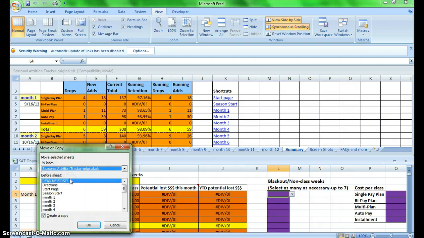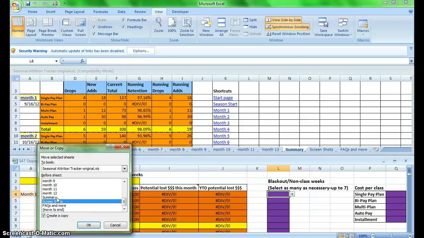Select it from there, and then we're going to need to decide where we want to put it within the workbook. Where you put it has no impact on the functionality whatsoever. It's merely a matter of convenience. Best suggestion is probably to put it before the Screenshots tab. That'll put it right next to your Summary tab. As both of these worksheets are basically of a summary nature, they're going to go next to each other, be convenient, but again, you can put it wherever you like.